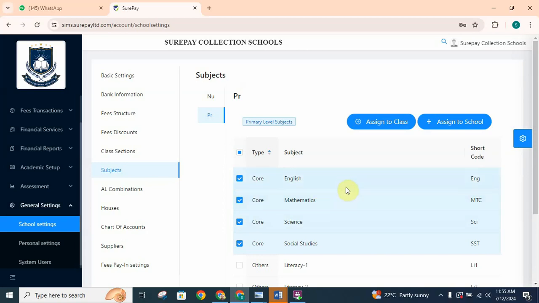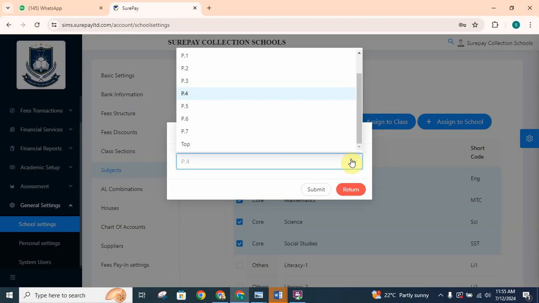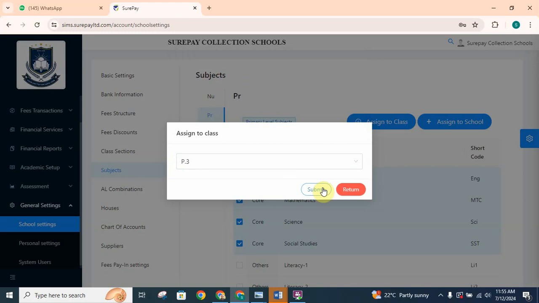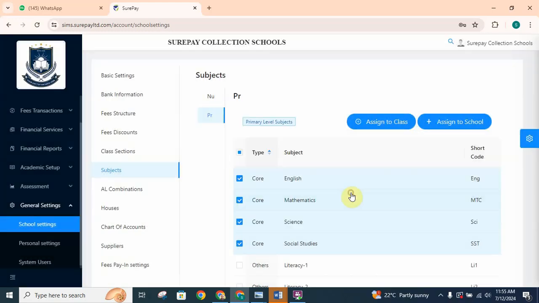You go on and select different subjects and assign them to different classes by selecting the different classes. You can select primary 3, primary 2, and then click submit to award or register subject to those classes.